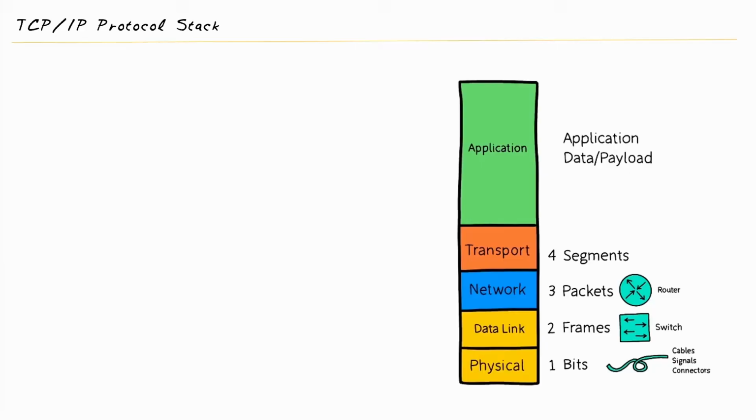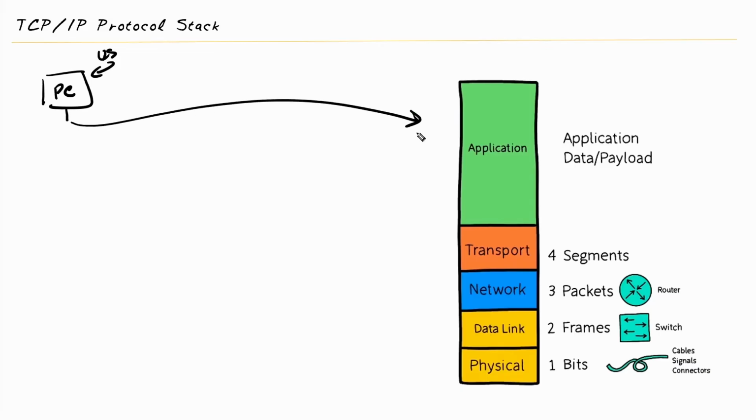So in this video, I'd like to chat with you about the specifics of the application layer in the TCP/IP protocol stack. To put this in context, let's draw us at this computer. I'll call it a PC, but it could be a mobile device. It could be Linux, macOS, or Windows. When we make a request for a resource, behind the scenes the computer is leveraging some type of application layer service. Let's look at some examples of very common application layer services.